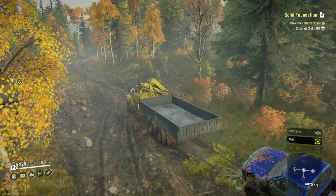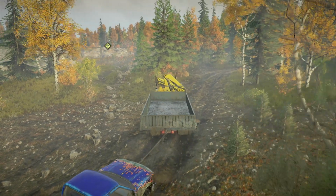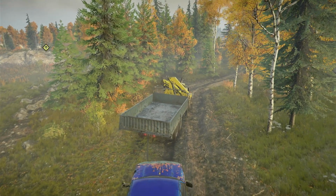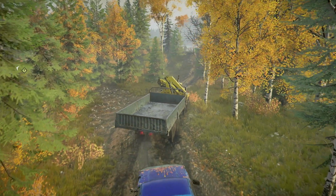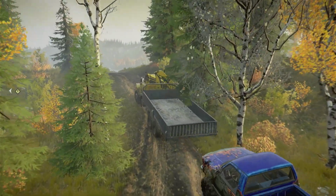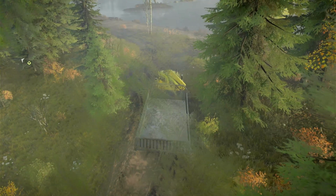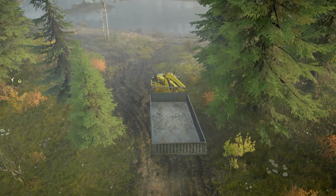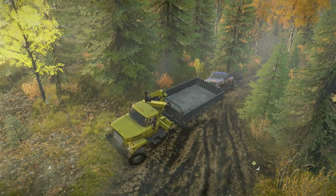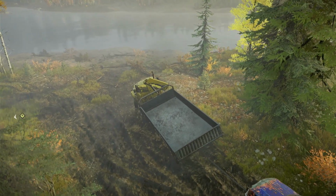We did have a full tank of fuel in the Fleet Star. We've already used like 10 litres of that already, so we're going to have to keep an eye on that so that we can make sure we can get out. But there isn't too much left on this side of the map. So I'm thinking once we get the fuel for the farm, come on, come on, come on. We might as well take the Chevy out with us.